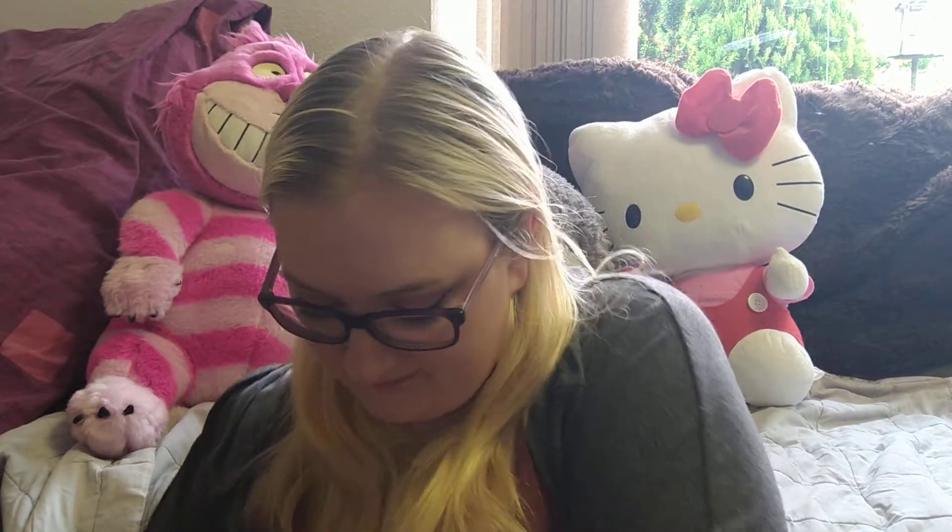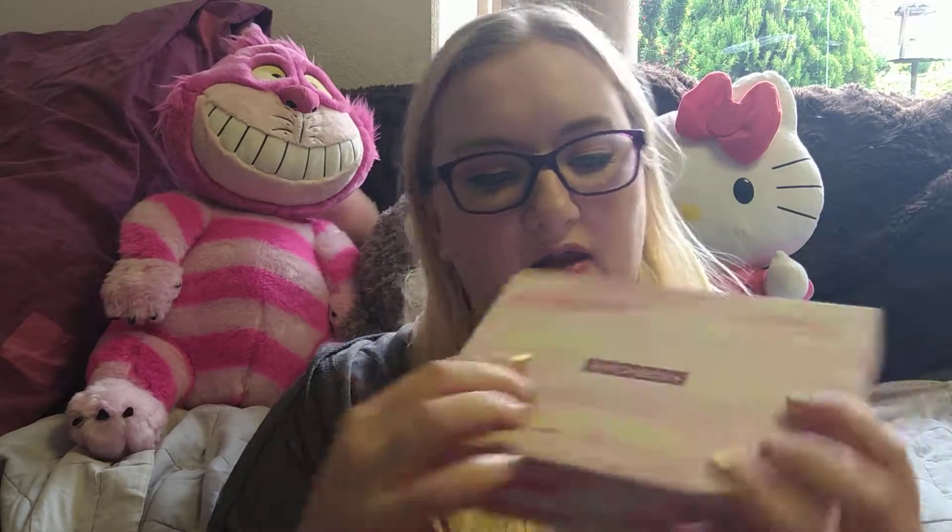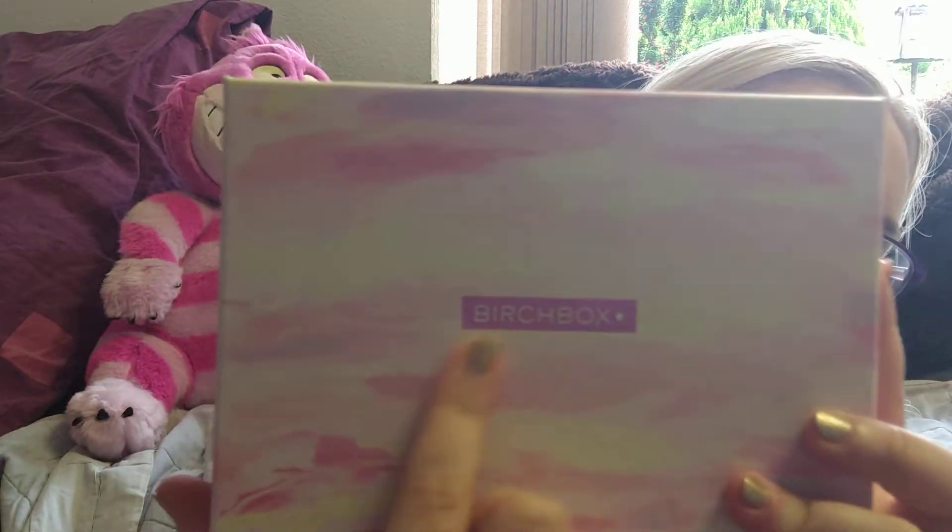My dog is in the room and he's just kind of like... I hear no noise. Is that somebody outside? I must go bark at them. Oh, that's pretty! So this one's like pink pastel-y with yellows, a little bit of lilac, and it's just that metallic Birchbox. I really like this box.